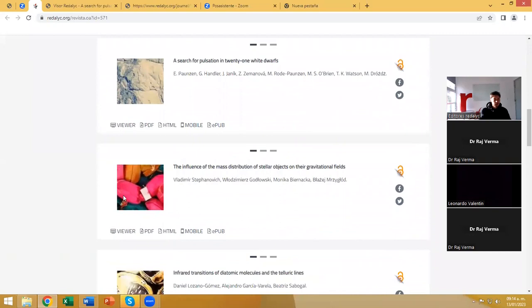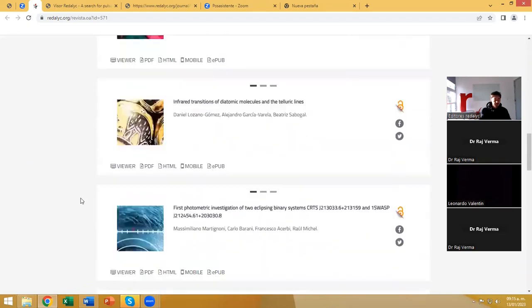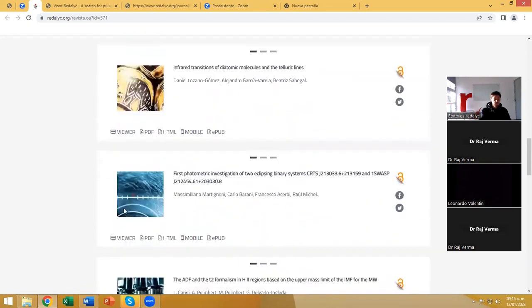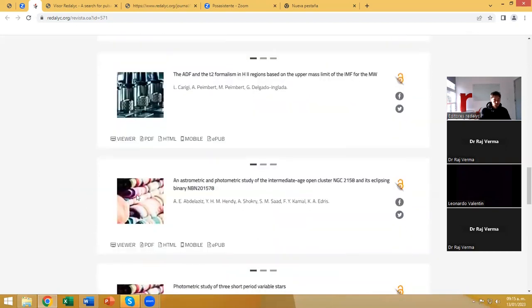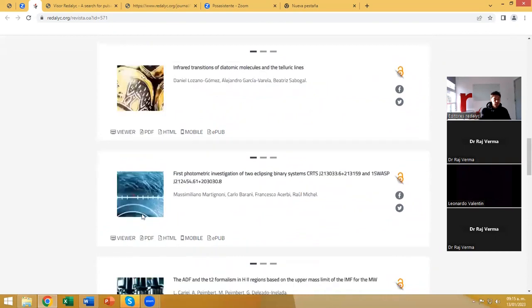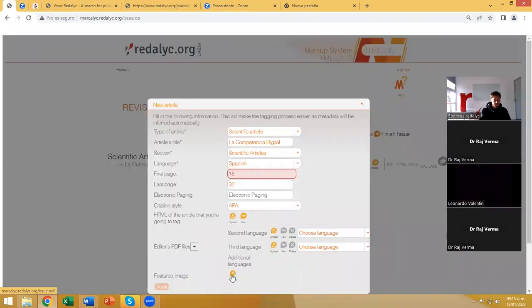You can choose the image that will be shown here, maybe an image related to the article. If you do not upload a featured image, Redalyc will generate one automatically. Okay, so this is the featured image, and you can upload it right here.